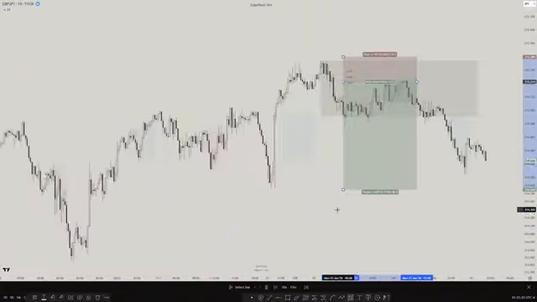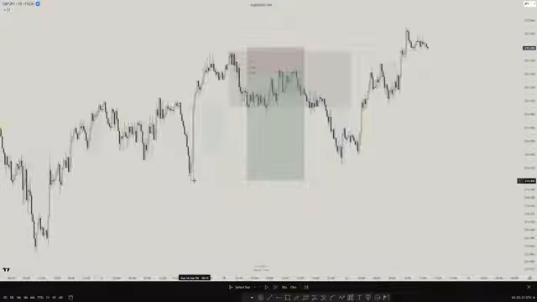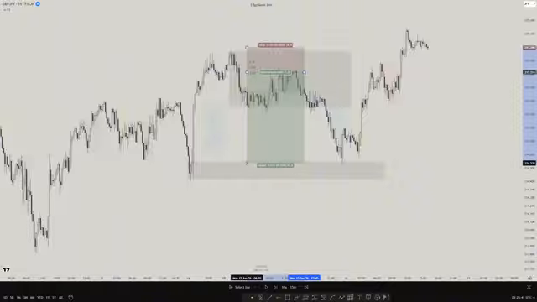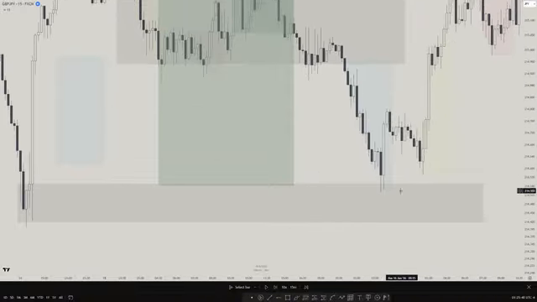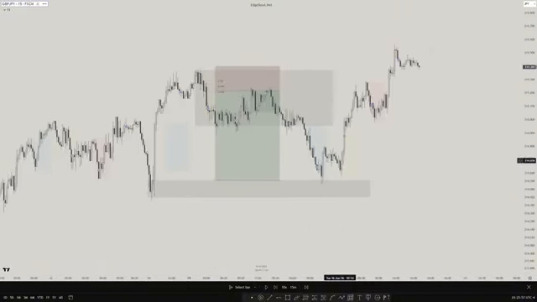Sniper entry here, if you notice, it did not reach this low that I was looking for, but it reacted almost at this range here. So this key level here, price reacted from. Now if you saw this in real time, you could either scale out or just exit right there because of this rejection or because of this big candle, the momentum candle. So you could be out here, or after the retracement just say, you know what, I think price is about to reverse, so you exit there.